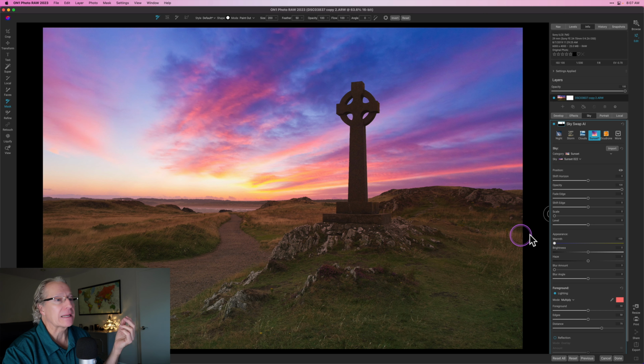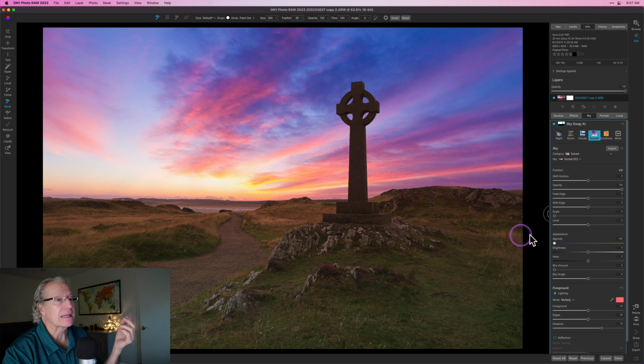Okay, foreground lighting. This is super important. I mentioned earlier that the direction of the light is one of the most important things to think about. Another thing that I think is incredibly important is lighting for the foreground, because, again, you're trying to make this look like it actually happened. So if I turn this off, that's the base original foreground, and I turn it back on, you can see Photo Raw basically goes in and picks a color shade from the new sky and applies that somewhat to the foreground. You can see the color shade here.